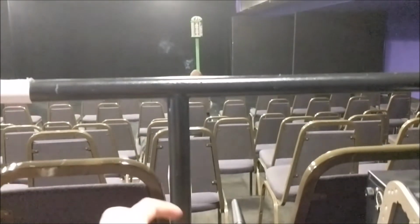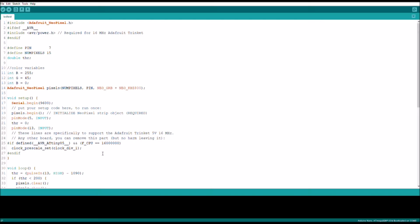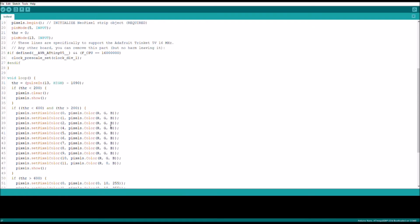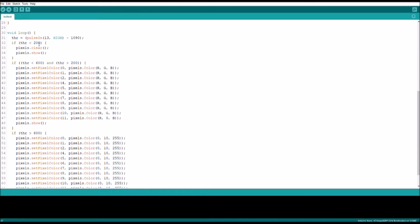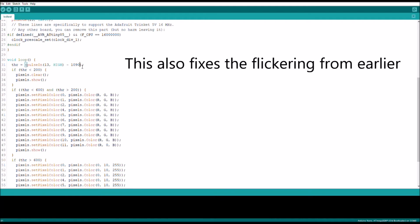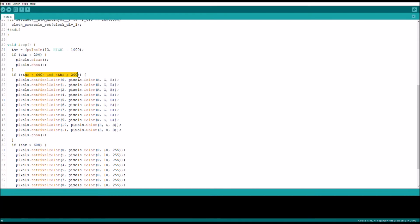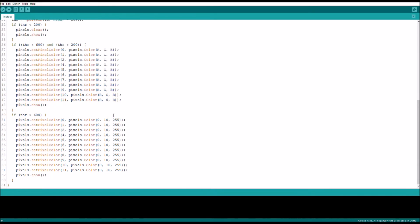What about stage lighting? Yes. So this is the code I use to control a NeoPixel lamp with a transmitter. It's the same basic idea as the other one, except it has 3 states, and I have not done the division so I can get a slightly larger range. So if the throttle is less than 200, meaning it is a low value, it clears it, and then it updates the system. And if it's between 200 and 600, it goes into an orangish glow, and then it updates it. And then if it's greater than 600, meaning it's all the way up, it is a larger value, and it goes into a blue mode.